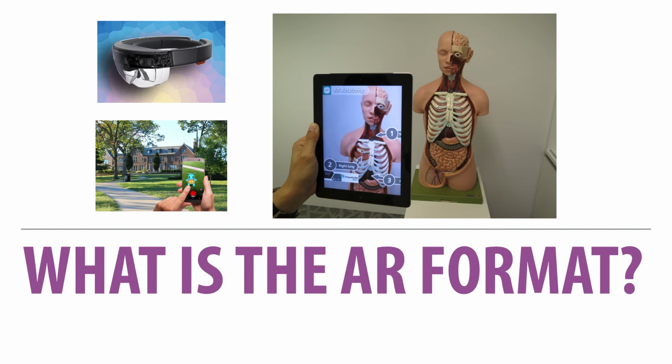Another example of augmented reality is that popular game, Pokemon Go. You can go to different locations and find various Pokemon characters in real life. And last, we can see how augmented reality is being used in medicine. There is a model of the human anatomy, and the person is just holding the iPad in front of it. There are all these graphics on the iPad showing you what the different parts of the anatomy are. So this is an example of augmented reality, that mix of real with virtual, versus virtual reality. And again, what we're doing in this class is 360 VR: the acquisition of our video in 360 degrees, stitching it together, and, as we'll see, bringing it into Premiere Pro and After Effects.